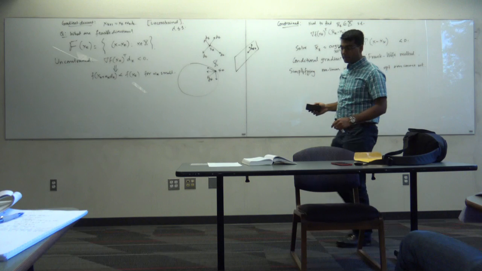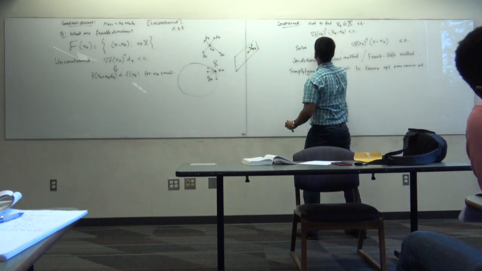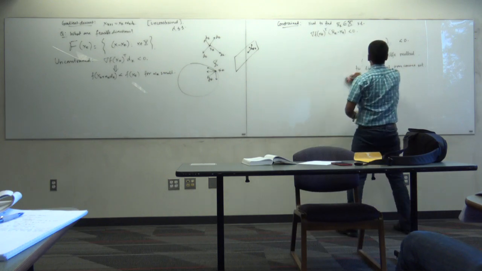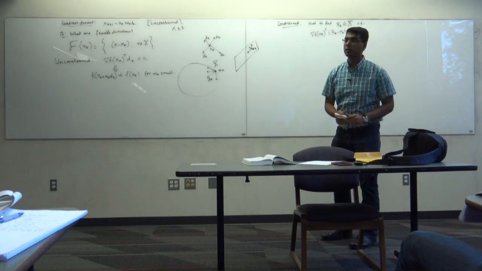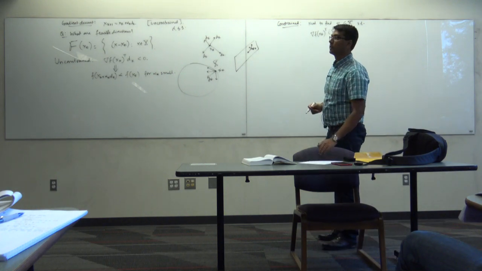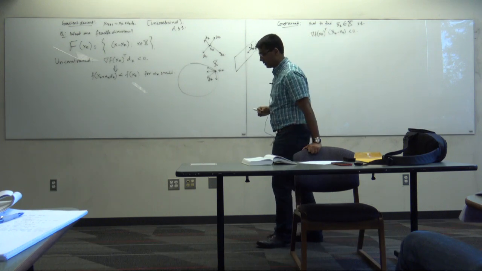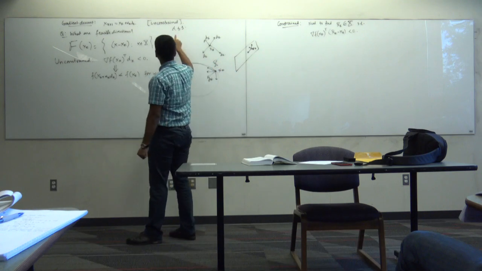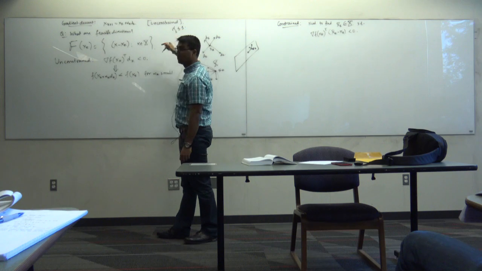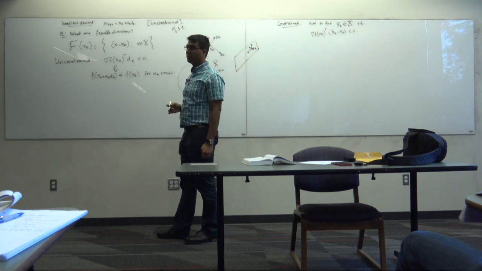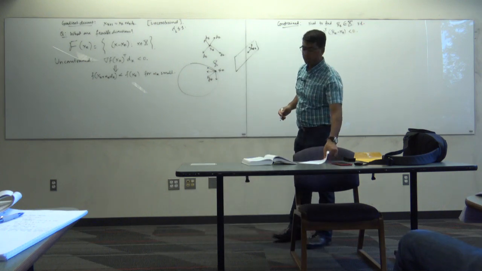Okay, so the next topic is gradient projection method. Yes. So based off the choice of alpha k, is there a way to construct a proof that we don't leave the convex set? So as long as your alpha k is less than or equal to 1, you will never be leaving the convex set at all. Otherwise, you just hit the projection operator on top of it because it's not going to make a difference.